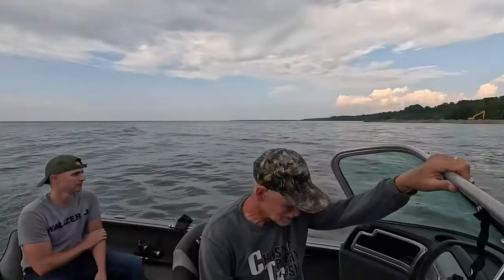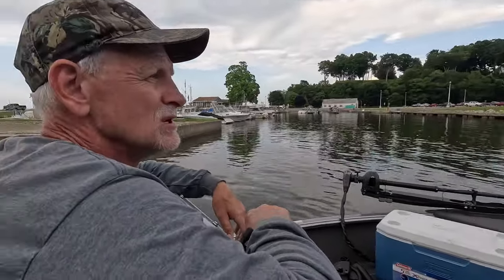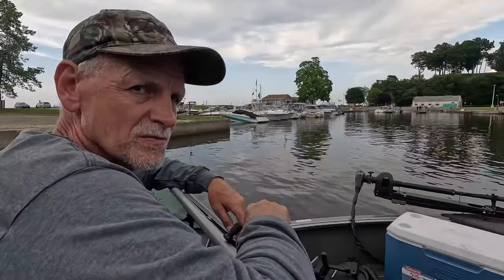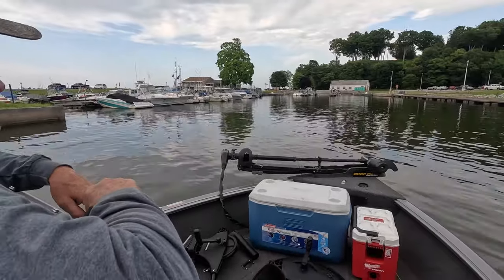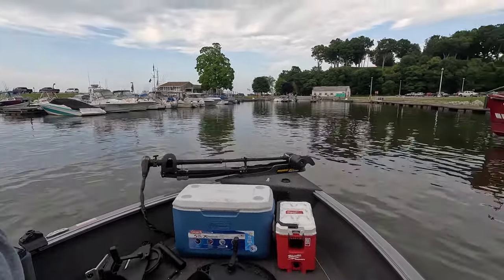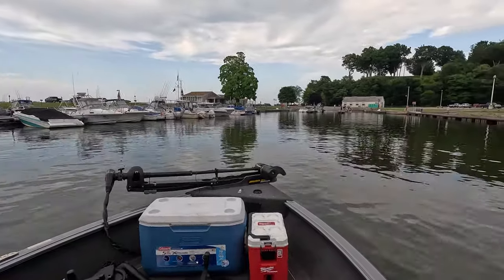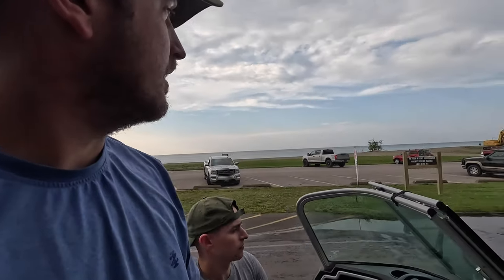Good day on the lake. What do you think? Good day on the water? Yeah, it's a good day. Watch that boat there. Great day. Back into the marina. We're off the water. Just gotta get the fish out, clean them up, and we're gonna call it a day.